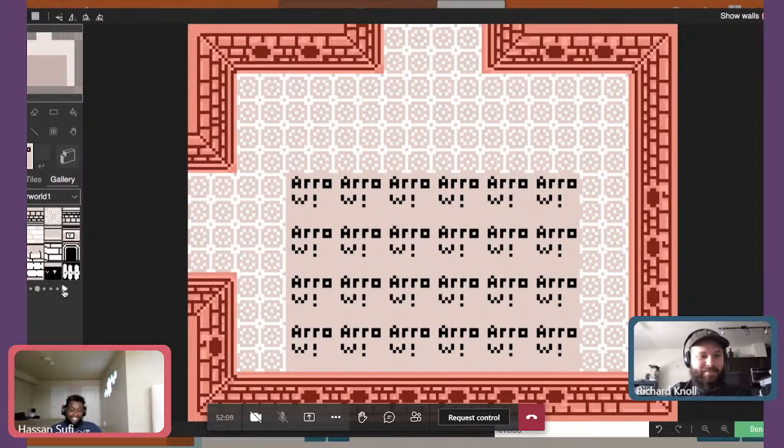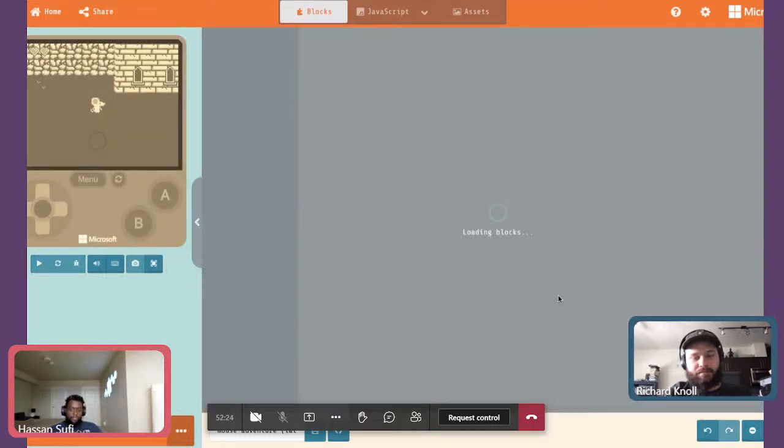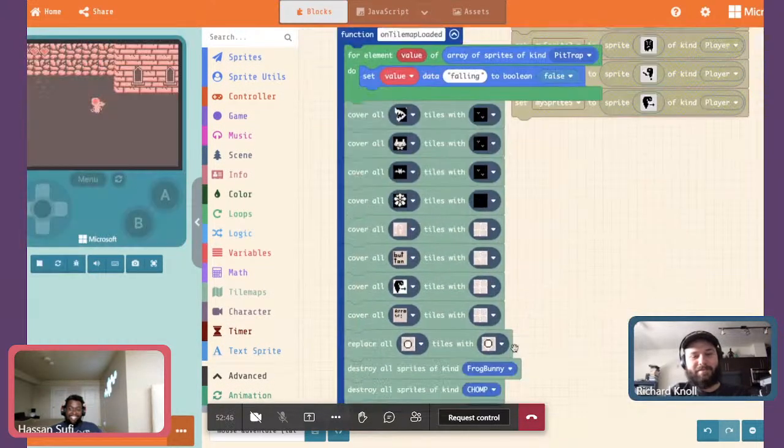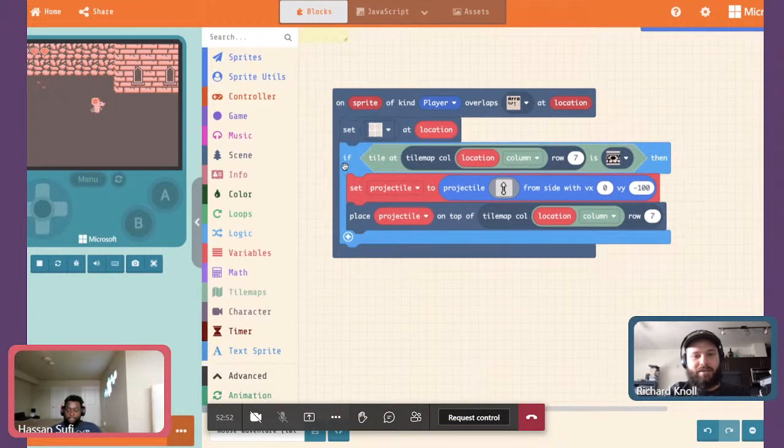Okay, let me go ahead and just cover up these two, and let's code this up real quick, and then we will test, and I will be annihilated by arrows. All right, go into blocks. All right, there we go.